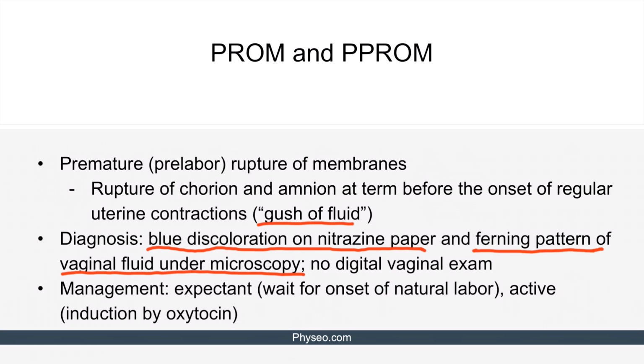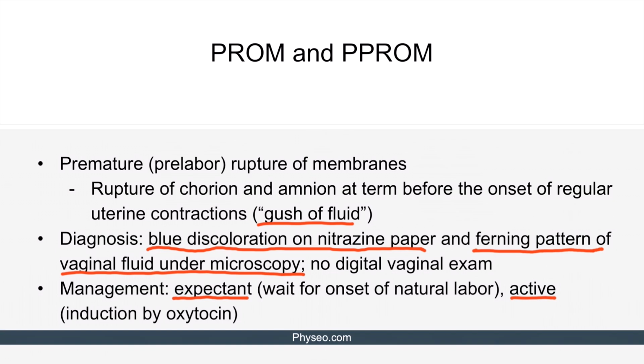It's worth noting that a digital vaginal exam should be avoided in PROM to prevent chorioamnionitis by introducing bacteria into the amniotic sac. Management of pre-labor rupture of membranes can be either expectant or active. Expectant management includes waiting for the onset of natural labor, while active management involves labor induction by oxytocin.